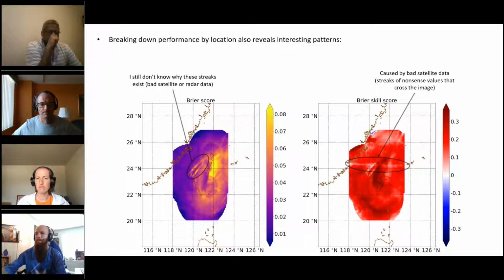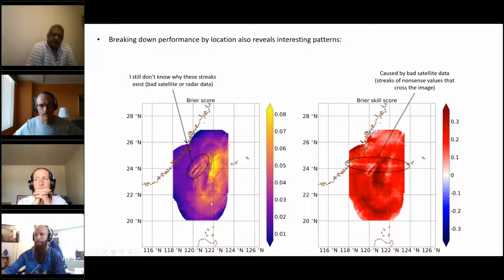A lot of these, you can see lots of rings, especially on the map for Brier score. The color scheme makes it a little more obvious. You can see all these rings and streaks, and these are just caused by non-uniform radar coverage. There's only 4 radars throughout this grid, and obviously as you get further away from the nearest radar, the coverage at the lower levels, which you really need to detect convection, becomes poorer and poorer.